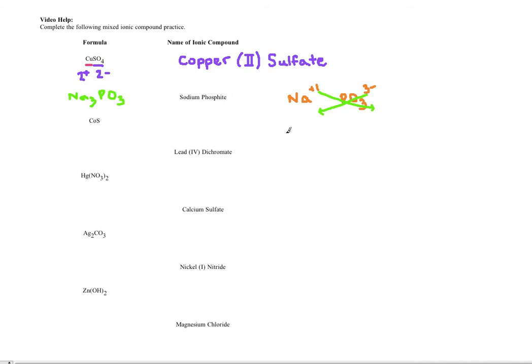All right. For the next one, I tell you it's CoS. Well, Co is cobalt, and cobalt is a transition metal. So I don't automatically know the charge of it. So what I have to do is use this formula to tell me the charge. So sulfur has a negative 2 charge, which means for this ionic compound to have no charge, cobalt would have to have a plus 2 charge. So I have to include the charge here, because if I were to give you my answer in the name and expect you to write the formula, I would have to include the charge, or else you wouldn't know what to do. So here I'm going to write cobalt, and it's going to have a charge of 2, and then it's going to be sulfide.